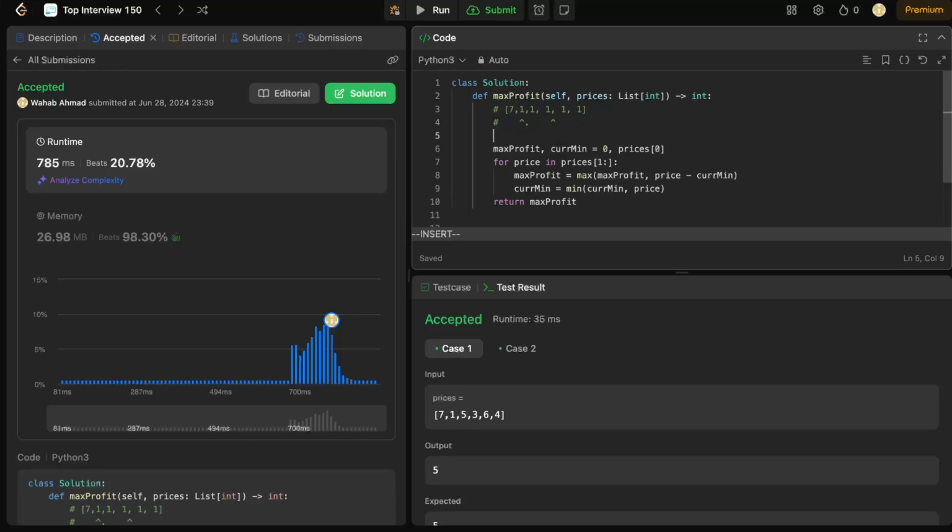So in this case, we can analyze the time complexity is O of n, where n is the number of prices we have, or the number of days. Essentially the size of the list, because we have one for loop going through the entire list. The space complexity here is O of 1 because we're only keeping track of 2 variables which store just 2 numbers. So that should be it.